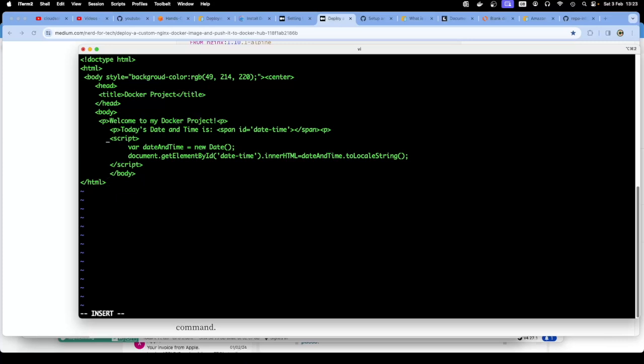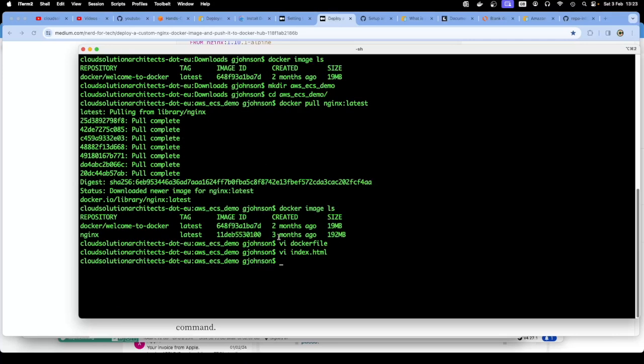Now I'm just going to modify this a little bit. I'm going to say welcome to my AWS ECS demo page. Actually, we'll just leave it a project. And then here, this is also going to be the title page of the website. We're just going to change this to AWS ECS demo project, just so I can recognize that this is obviously ours here. So I'm going to colon wq to save.